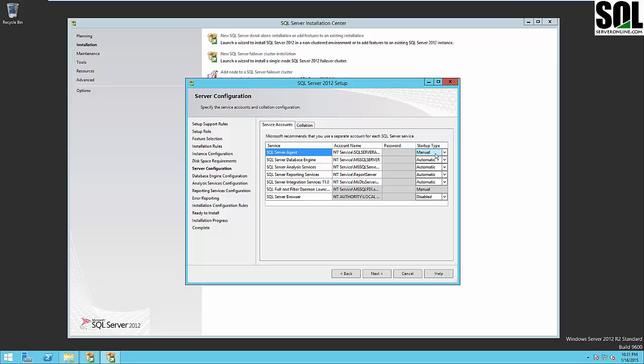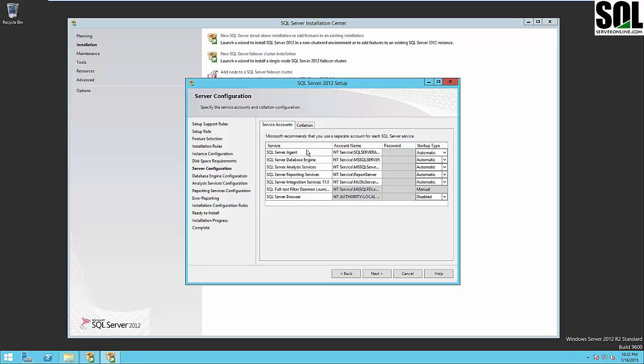For example, SQL Server Agent, I will put this on automatic, and I will explain what is what here on this screen. SQL Server Agent we use for running scheduled jobs, for example, backups, some script or some kind of DB maintenance.